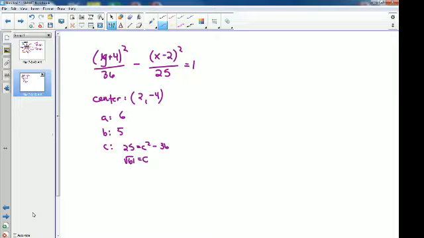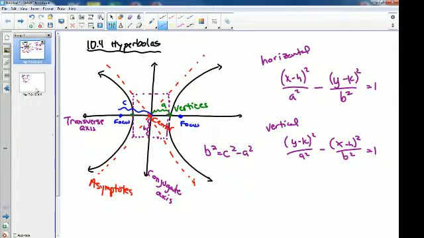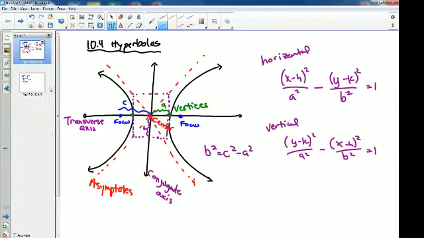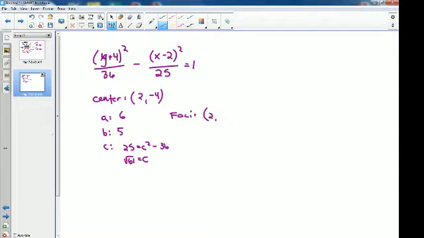Okay, so what are our foci? Negative 4 minus 2, plus or minus root 61. Foci are C. C is the distance to the foci. Okay, it's vertical, so the y-axis is what's changing right now. Foci depend on C, right? Yeah. Wouldn't it be C squared? Plus or minus root 61.